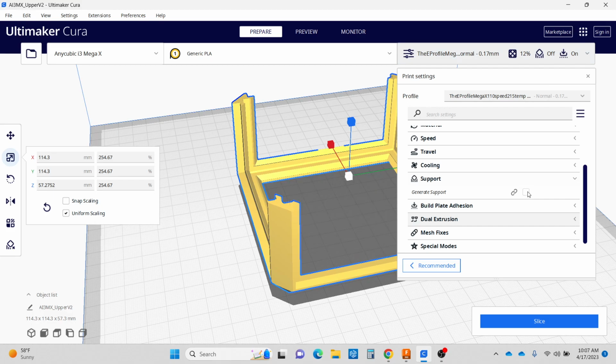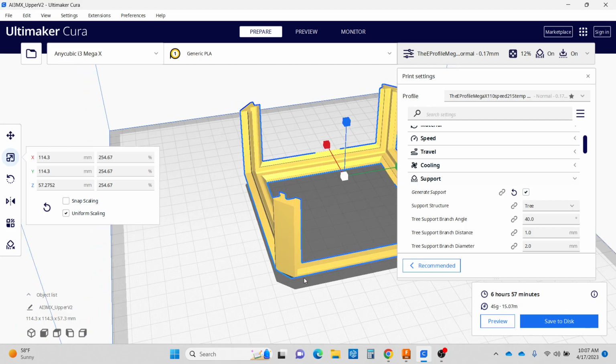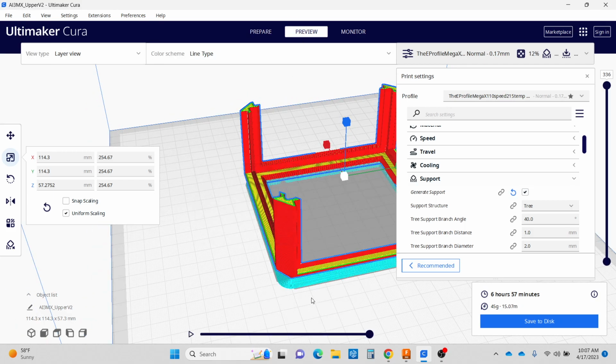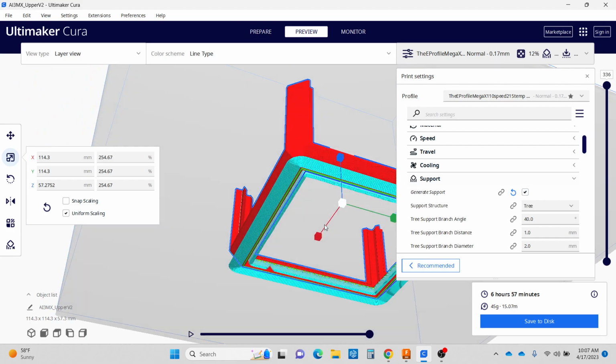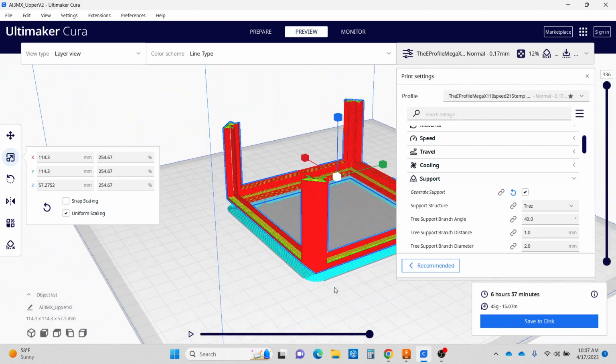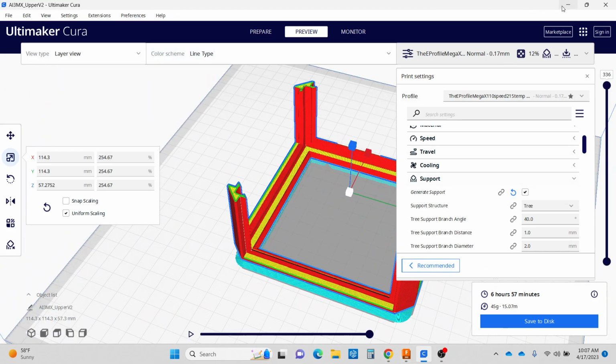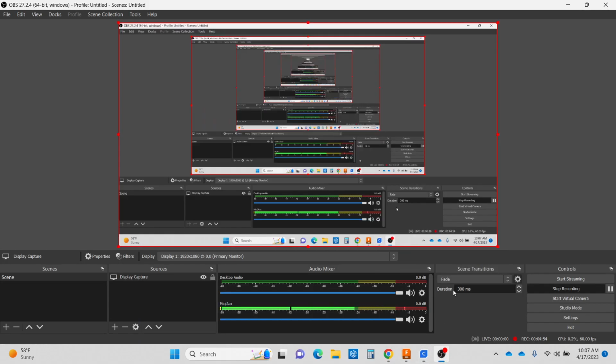The supports are off. Right in here, you may need supports. So if you generate this support, it's a tree support. Let's see what it does. It's 6 hours, 57 minutes. I can go to preview, see what it's given. And it actually did not put any supports in those corners, but I do have my brim, and that thing will be able to print out. And then you will be able to get 2 parts, and then we'll glue them together. So that's how you get to where you need to be. Follow it carefully.